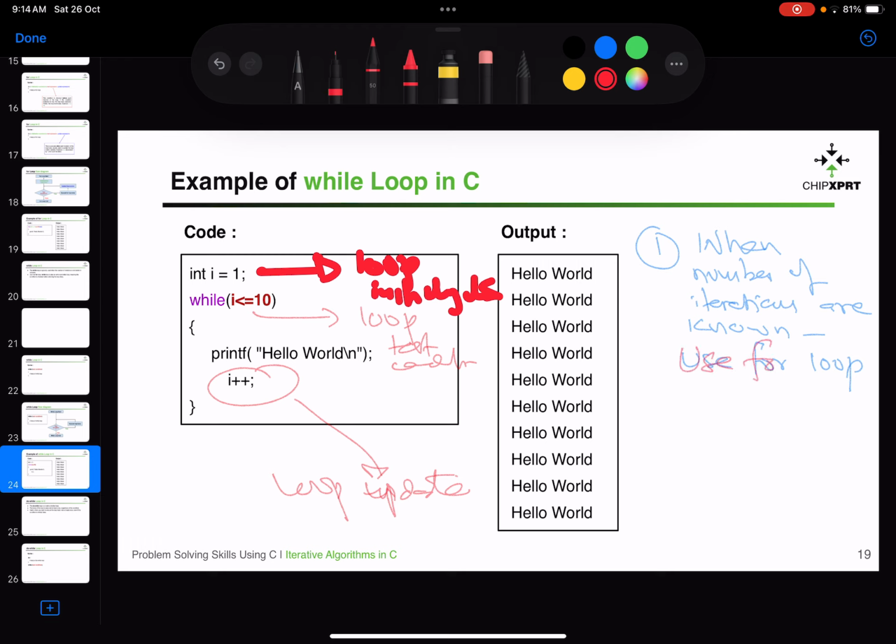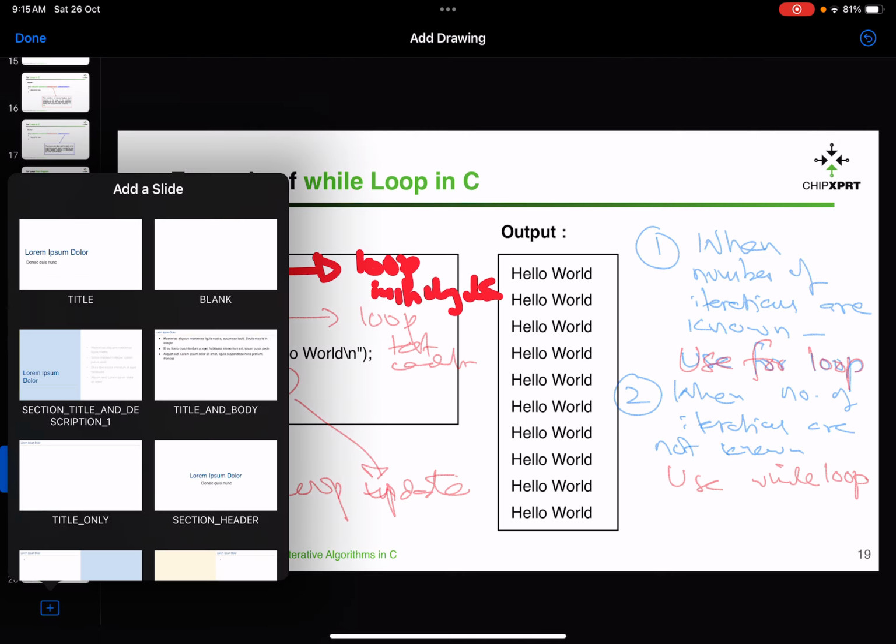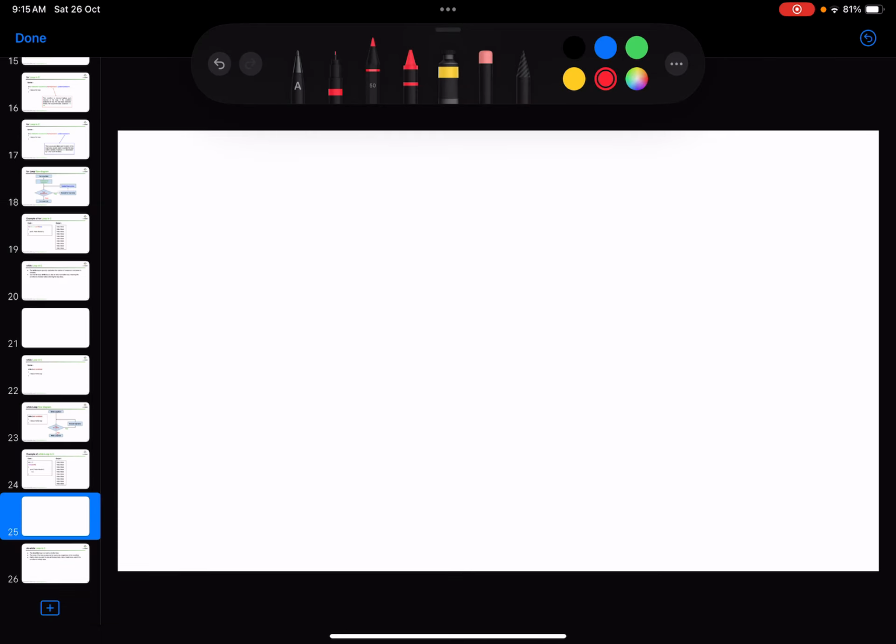When the number of iterations are not known, use while loop. So let me tell you how.